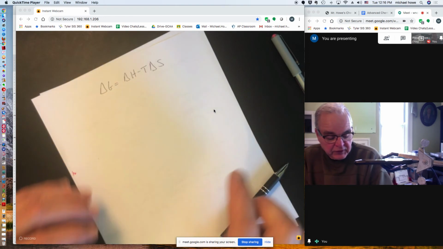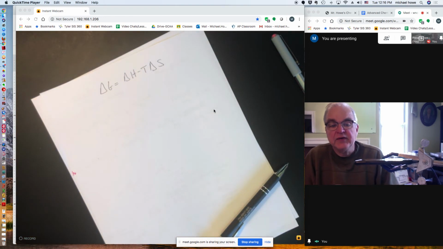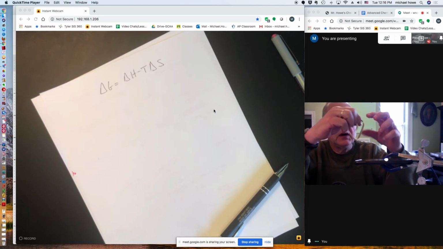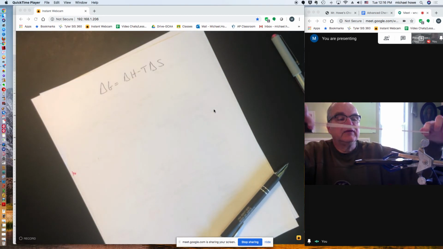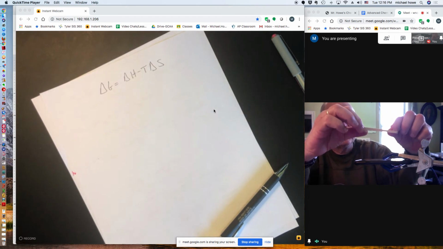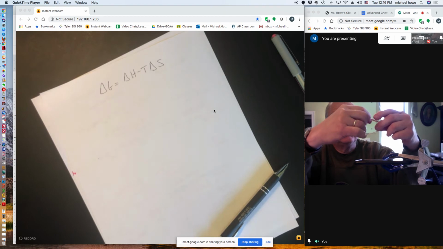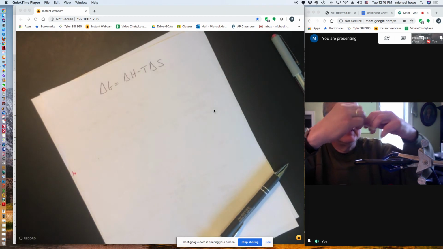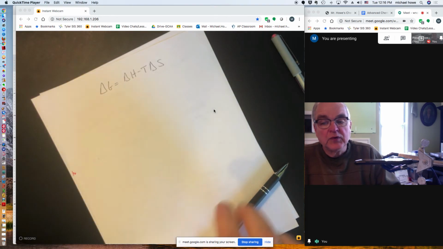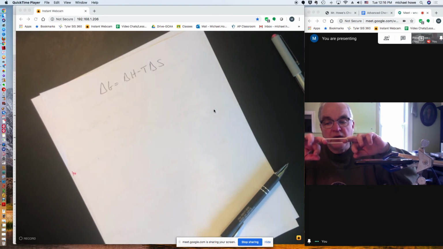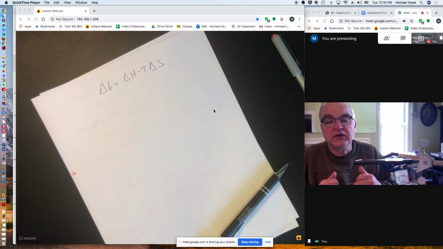All right, but first I wanted to talk about the rubber band. So if you have a balloon at your house or a rubber band, something that can be stretched like this and contract, and actually it needs to be at least this thick. This is a rubber band that came on my mail. So when my mail is delivered, I usually wrap it in a rubber band. So you might find that. All right, so what we're going to do is stretch the rubber band and see if we can assign values for delta G, delta H, and delta S.